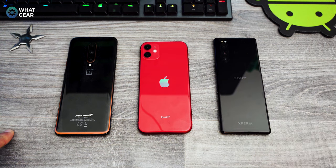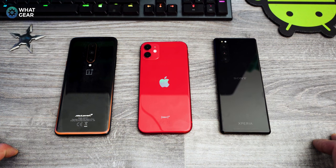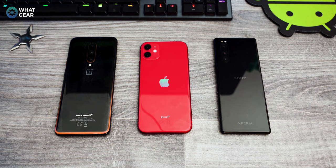And the way this is going to be different from all of the other speed tests you've seen is I'm going to do the first five apps using post editing, opening them one by one so there's no human error. And then for the second five apps, I'm going to use the AI assistant, because the speed at which the AI can pick up and perform tasks is also important. So are you ready? Let's go.